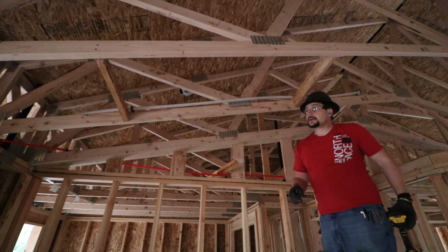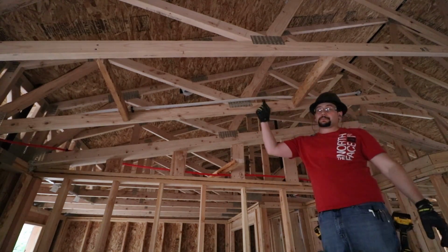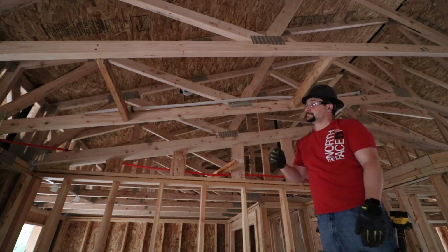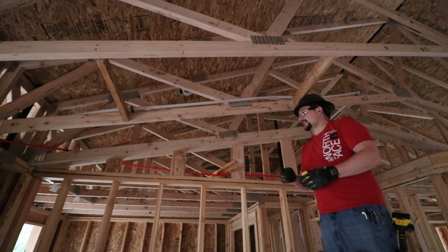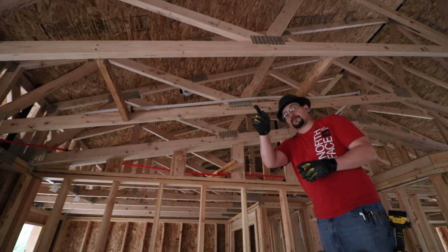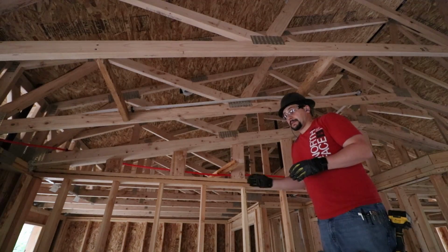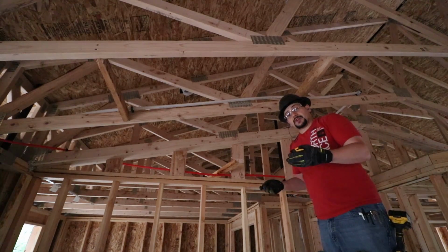Now that we have the two cross members in place, we need to put a brace in here that the sprinkler head will actually attach to. That's the important part, the distance away from the front of the stove. So the sprinkler head needs to be between 1 and 2 feet away from the front of the stove. A standard stove is 25 inches deep. That means it's 25 inches away from the finished wall.